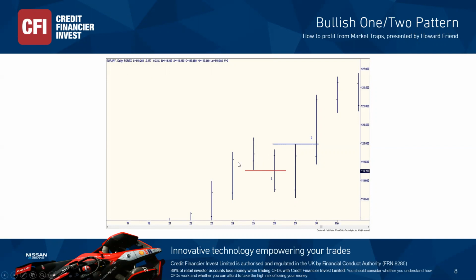Then the market turns after a couple of thrust bars, a double thrust as I like to call it. Then we get the break through the previous bar's low, this red line. This red line here is the previous bar's higher low, so we've broken through it here. At the end of this bar, the highest high for the last 2 bars is here.